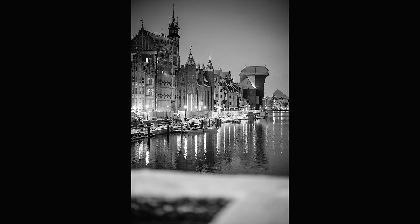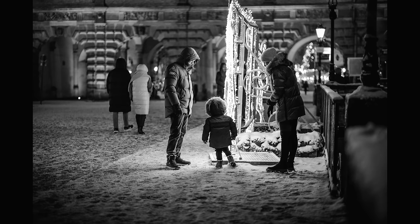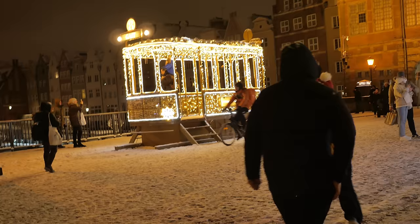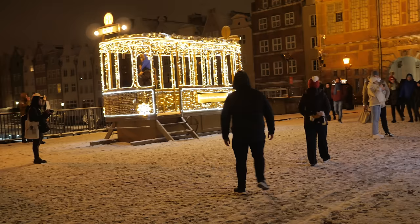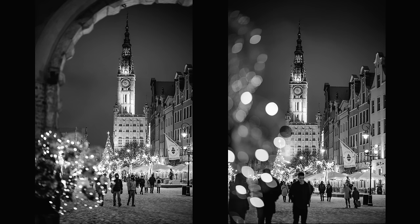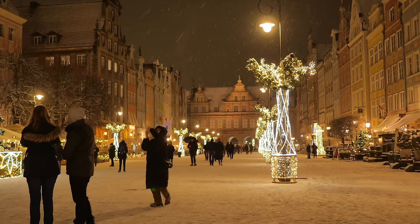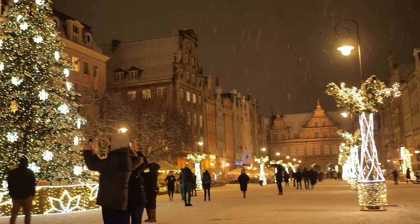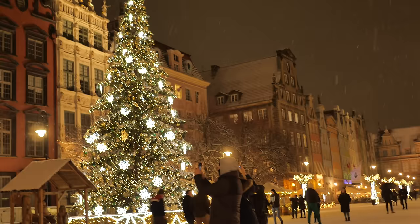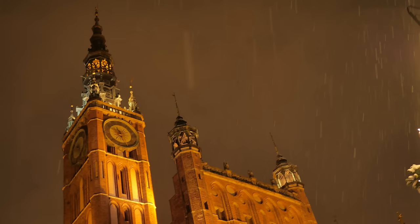I've had photographers around the world use my Zoom service who really struggle with Leica M rangefinder cameras — they often come from automatic digital cameras, love the idea of a proper film M camera, buy one, and then the manual focus, exposure, and settings are just too overwhelming. They shoot what they think is correct, wait a week, get rubbish photos back, and the process repeats. If only I could hand them an M10 or M240 for even one hour, they'd solve their problems instantly. If you're struggling with a Leica M film camera, try to borrow a digital M for just an hour — you'll fix almost all your problems.